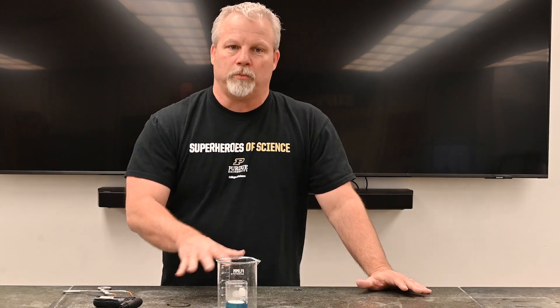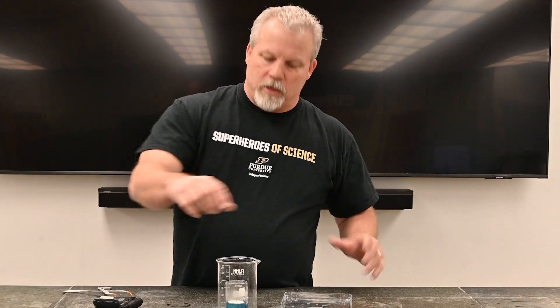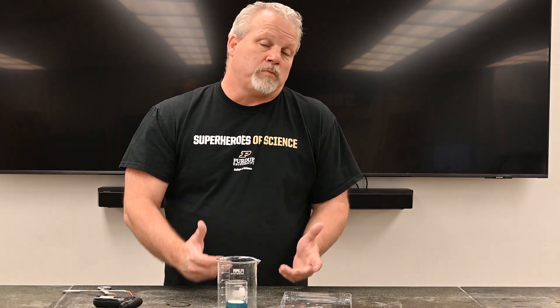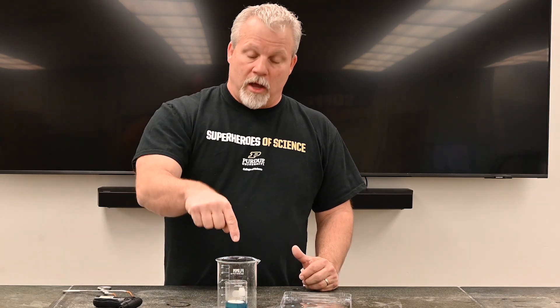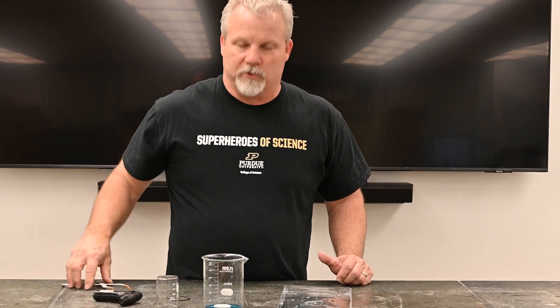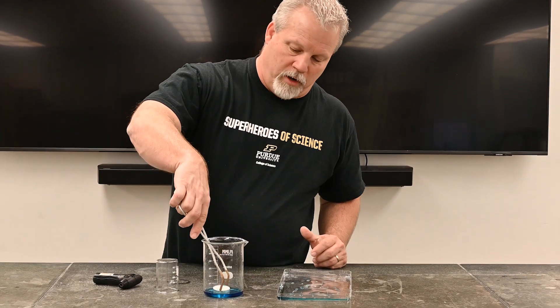Now we did try this with multiple things. We had containers that we used that were bigger. But the problem was there was too much water. We wanted to make it where there was a little bit of water and then it would go up. We tried it with trying to cut candles off and all kinds of things. This might work really well with a birthday candle if you have a taller container. We liked doing it with these because these are beakers that you would have in your classroom that you could use readily. All we did was find one beaker that would fit over the little candle.